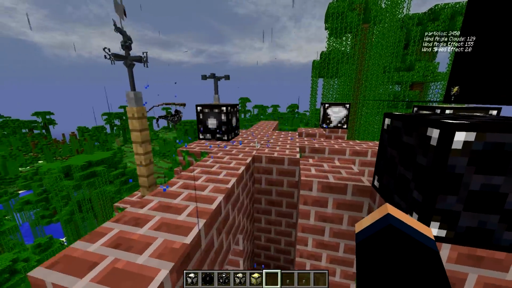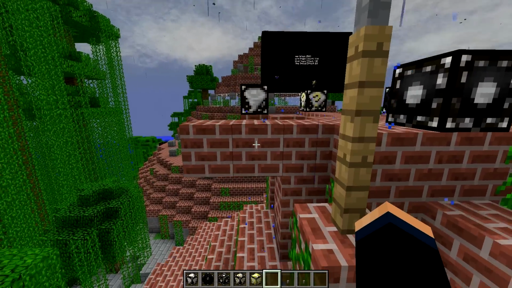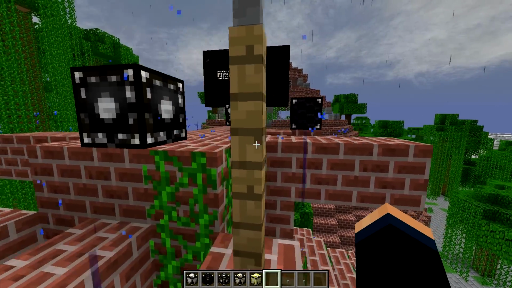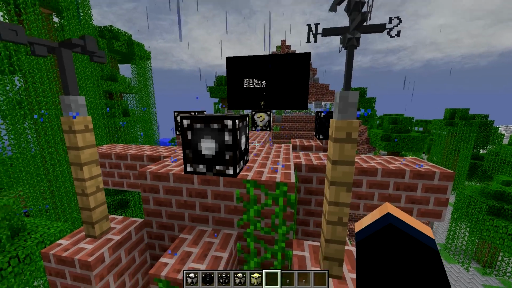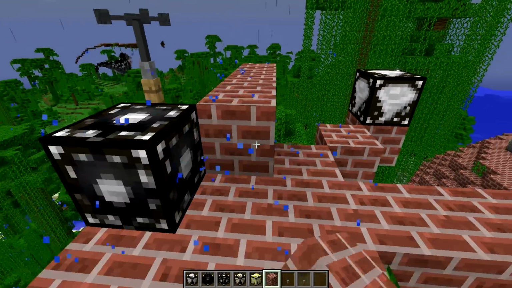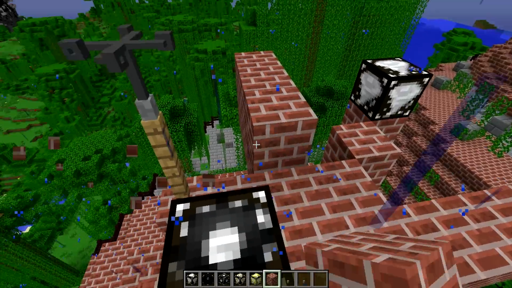But look at this. Let me go down here. Let me go this way. Look at that. To me, that is awesome. I really love this effect. It blows in the direction that it's going. And also, check this out. Let's go ahead and break a bunch of blocks. Check this out. Watch the particles of the block break. Look at that.